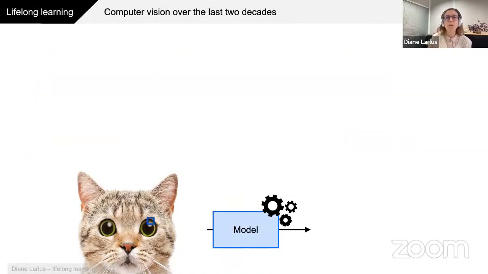And this is one of the many tasks that computer vision is about. So trying to define computer vision, it's when you're trying to automate something that is a high-level prediction task. So in other words, you're extracting semantics out of low-level information, such as sets of pixels. And computer vision has witnessed tremendous progress over the last 2 decades, especially for the task of image classification. And we'll look a bit into this right now. So what I would like to do now is really to review some of the key milestones over these last 20 years.